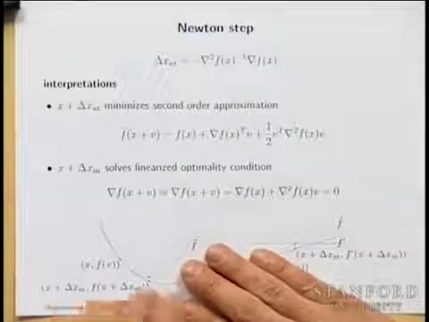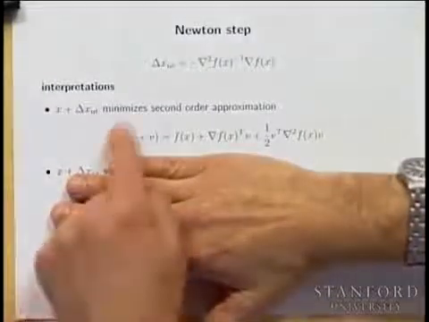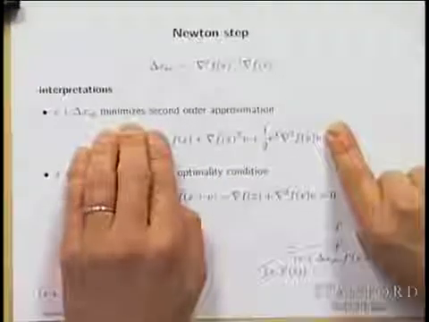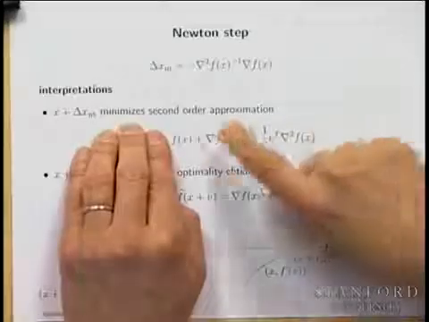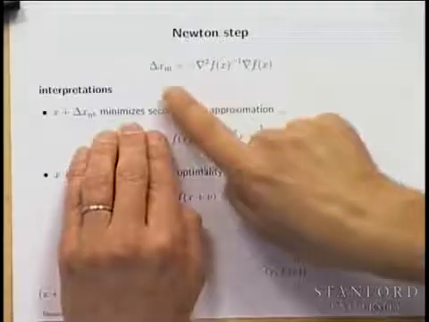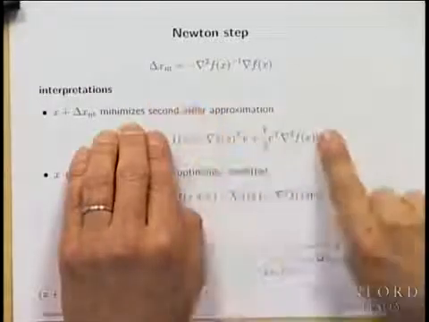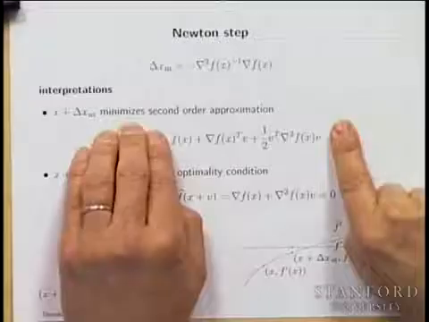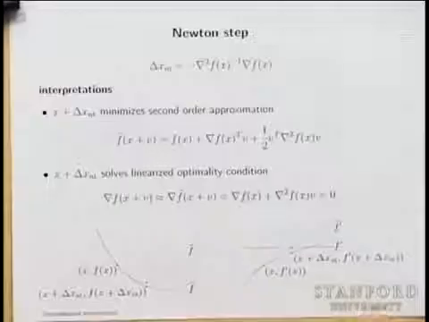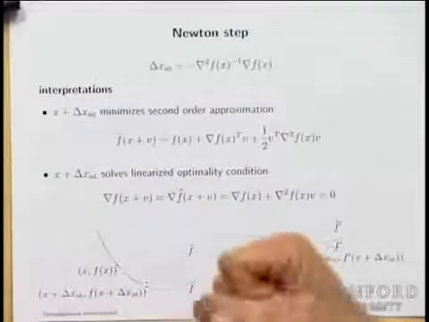And you can say lots of things about it. So here's one way to motivate the Newton step: you take your function and you develop a second order approximation. That's this. And then you say, I'll minimize this instead. If you minimize this, you just take the gradient with respect to v equal to 0, and you get v equals the Newton step. So this minimizes that. That's one way to think of it, and in fact, that's a very good way to think of Newton's method. Newton's method uses the Newton step. At each point you develop not a first order approximation of the function, but a second order one, and you minimize that. And then you update.